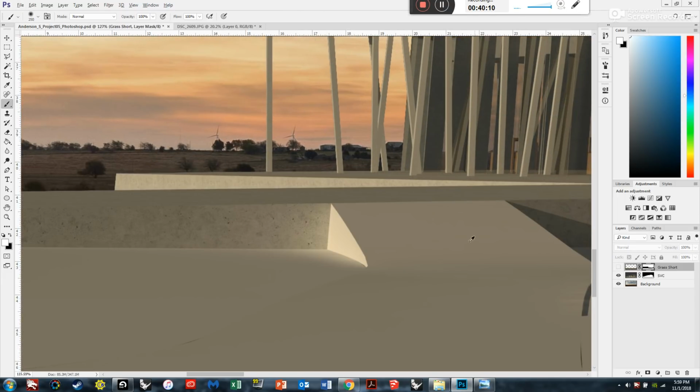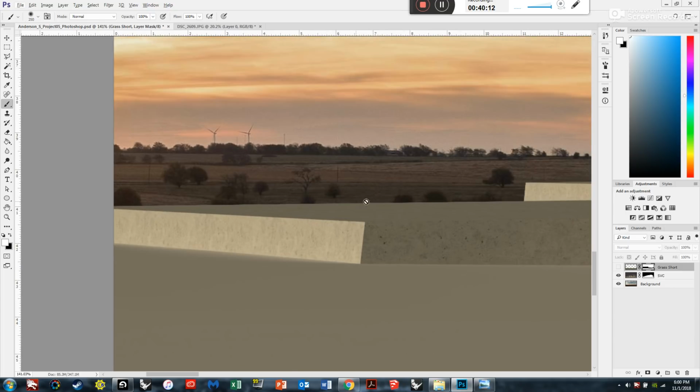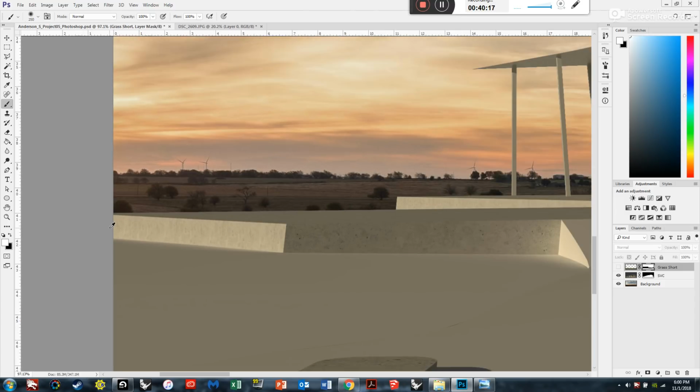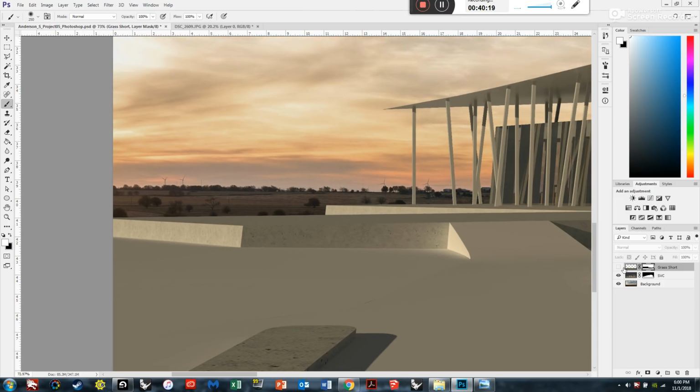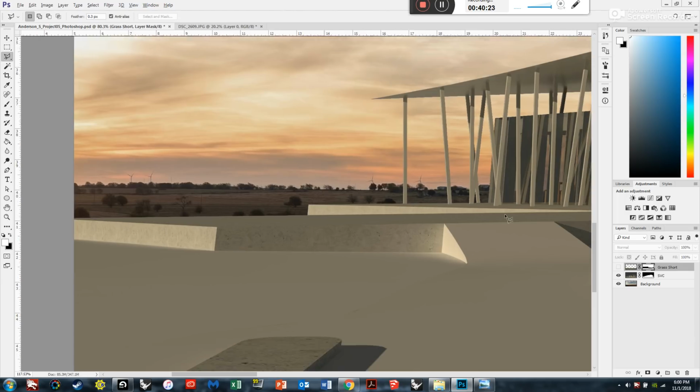I'm going to use the lasso tool here because I can't really see this edge of the pad here, so I'm going to use the lasso tool to trace out that region and then fill it with black.